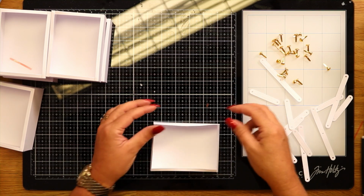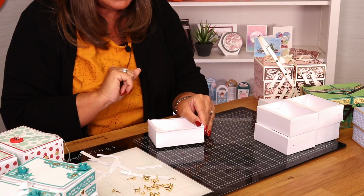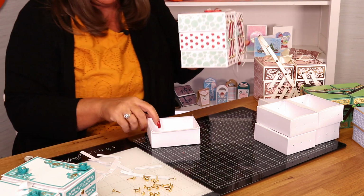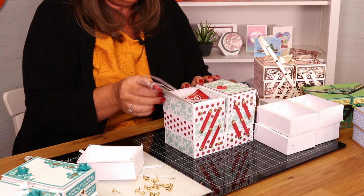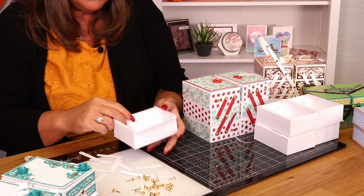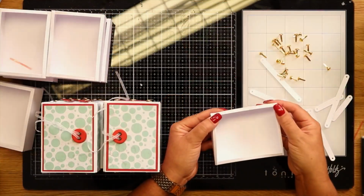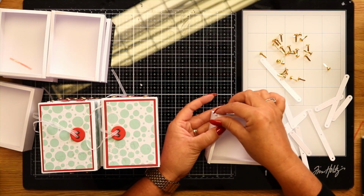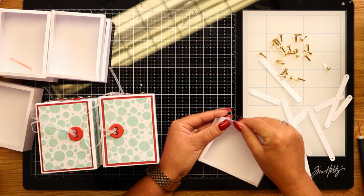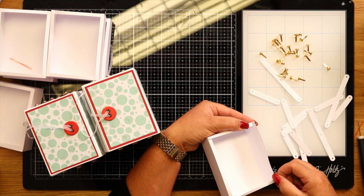So inside here, let me just bend that forward so you can actually see, you've got 2 little tabs inside there. Now they're there for a reason. So let me bring in the box and it will explain. If you want to put this lid on the top, then you would use those 2 little glue tabs to glue those side bars down, and then this would be your glue tab to put that lid on. Does that make sense? So glue those tabs down on the inside. You only do it on the 2 top, and then that there would be your glue tab, okay?